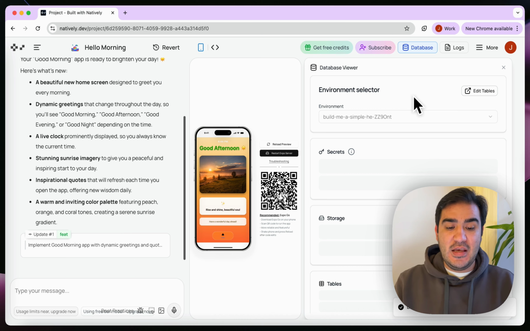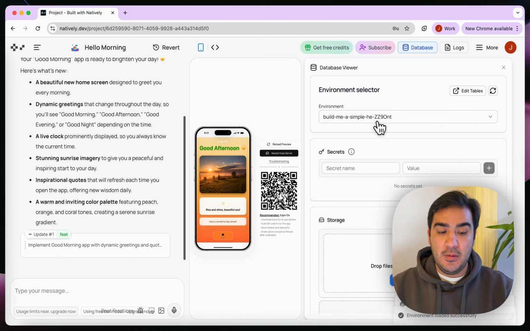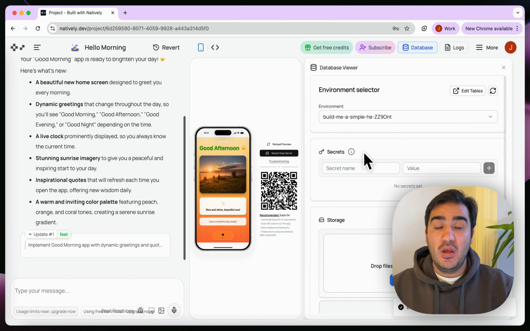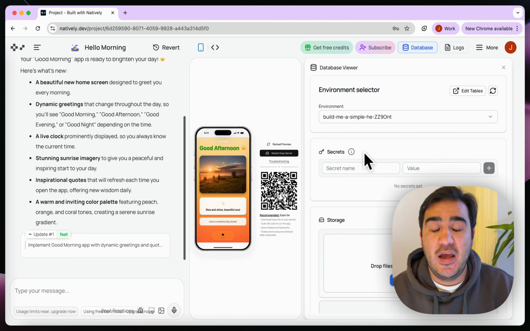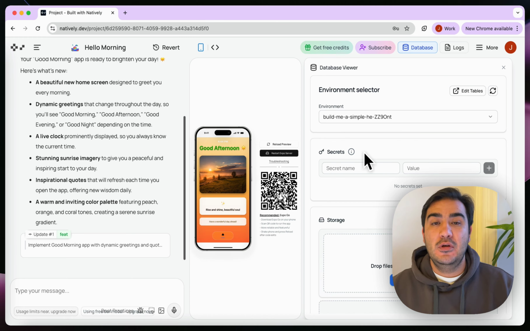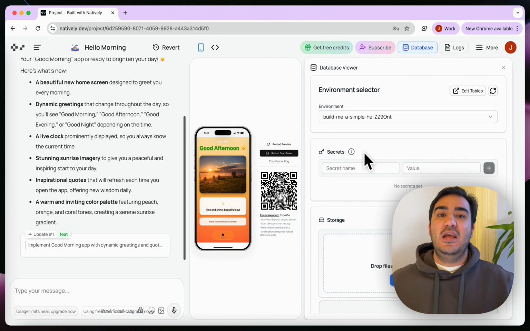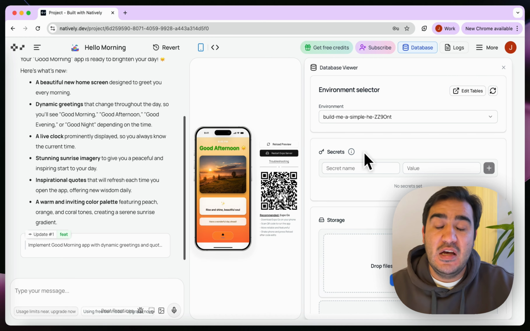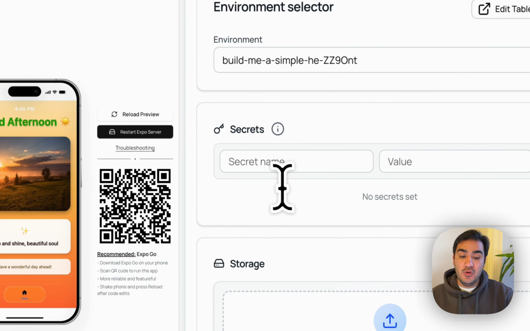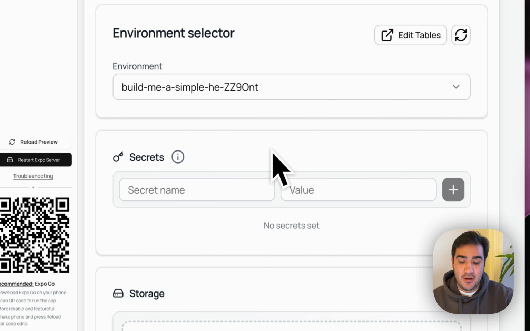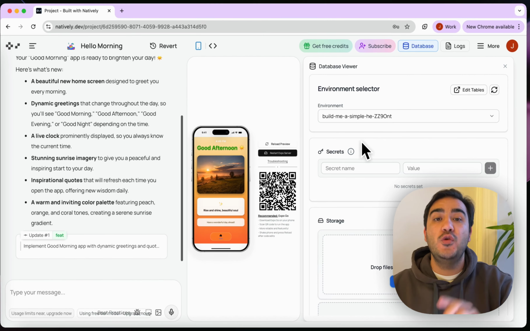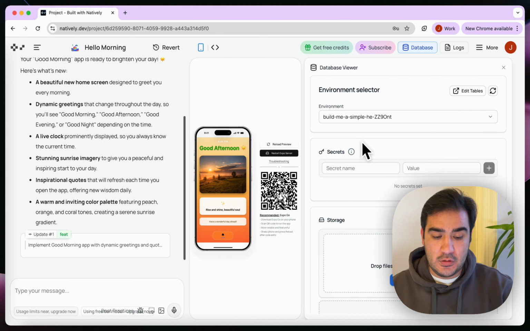If you click on the database, you see the environment variables. Here, with our Liquid backend, which is the database we provide, you don't need any API keys for AI functionalities. That comes with your plan, with the subscription of Natively. But if you want to use any specific API, you put the key name and the value of it, and then you ask AI in the prompt to connect with the API that you want.